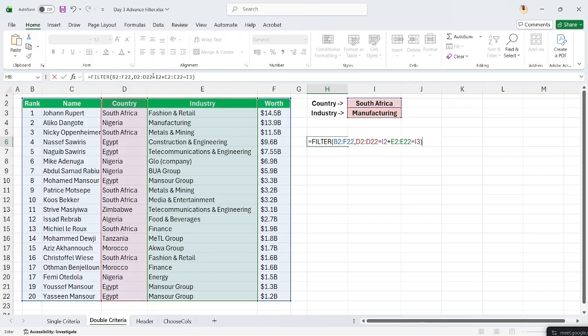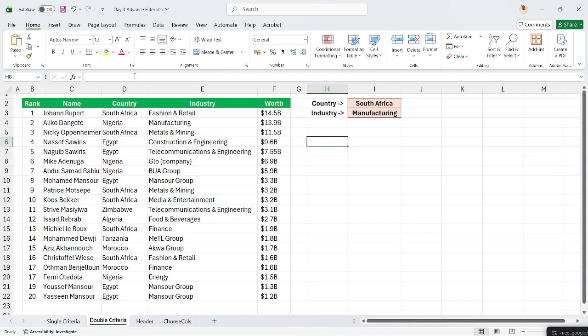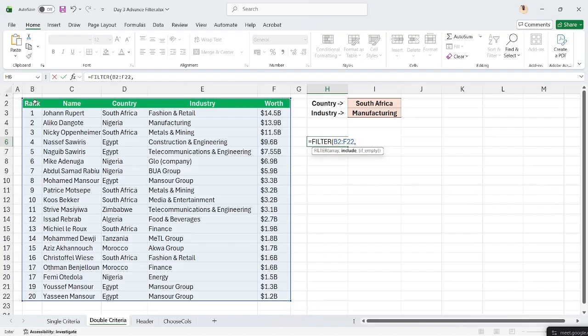Now, one important thing we have to do is, before we do the addition, we have to put the two criterias into brackets. Let me just write it again so that it will be clearer. Equal to filter, the array, comma. Then we open a bracket.